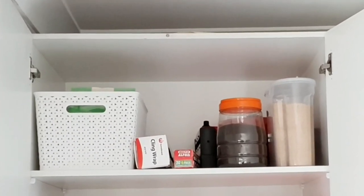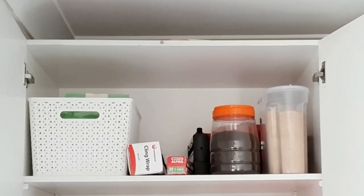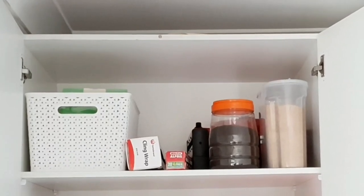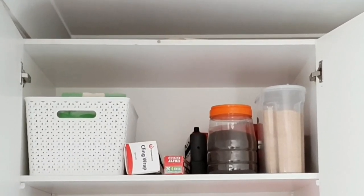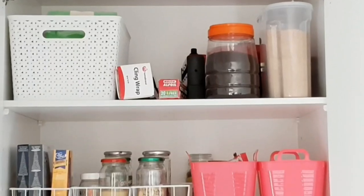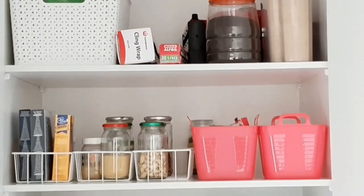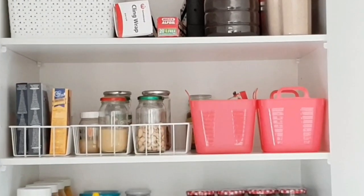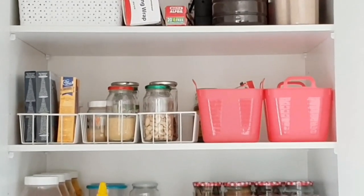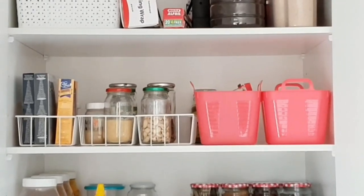I have small containers near my kitchen top where I keep everyday use chai and sugar jars. Also, I found this to be the best place to keep my silver foil and glad wrap as it won't come in the way of frequently used items. Below this level, I have kept boxes of instant mixes like idli, gulab jamun, etc. These are kept in a wire basket on the left. I've also used wire baskets to store a few mason jars that hold dry fruits and other random stuff.